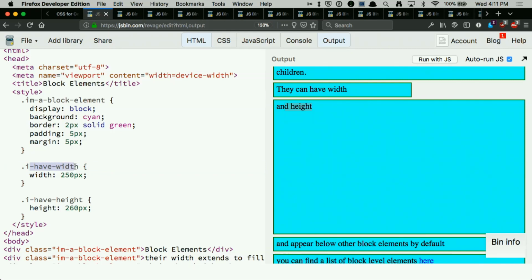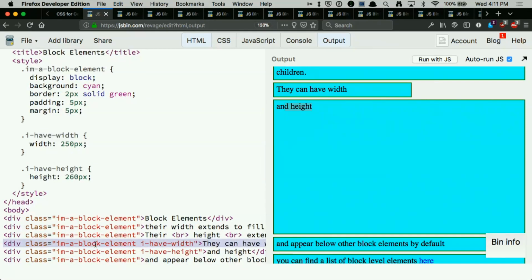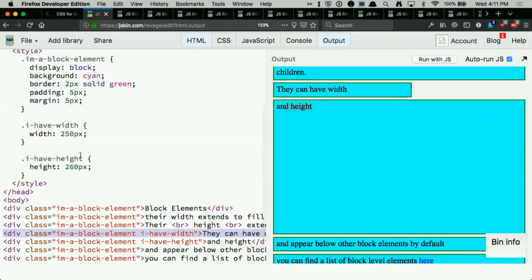So the I have width one, which is this one right here, has a width of 250 pixels. So it's 250 pixels wide, and it's always going to be 250 pixels wide no matter what I put in it. Same for this I have height. It's always going to be 260 pixels tall no matter what I put in it.